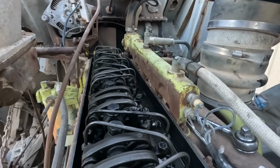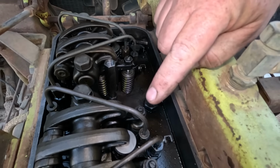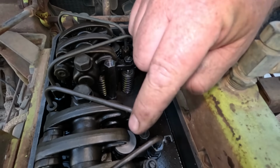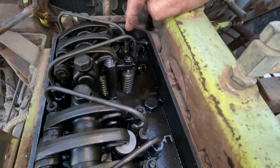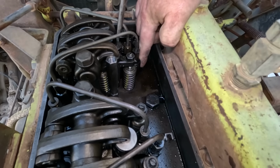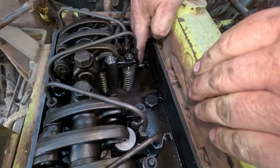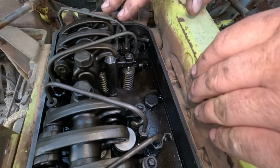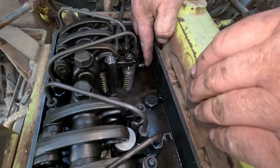That's good. I've taken care of all the injectors that were stuck, but I remember this one moved fine until I pressed the plunger down and then it got stuck. I want to see if these are going to have the same problem. I can press the plunger down by hand and move this, and it starts to get sticky. So I'm just going to use the screwdriver as a wedge to hold the piston down. It's stuck. I'm going to take this one out and make sure it's all free before I crank the engine over, because as soon as I turn it over, it would have gotten stuck.